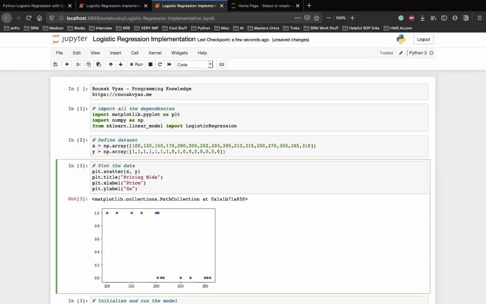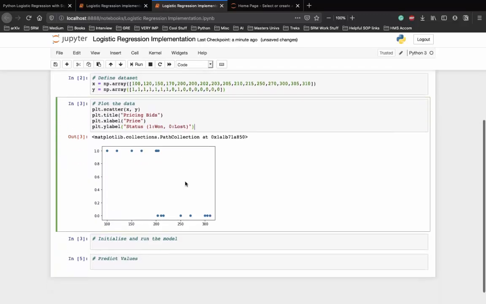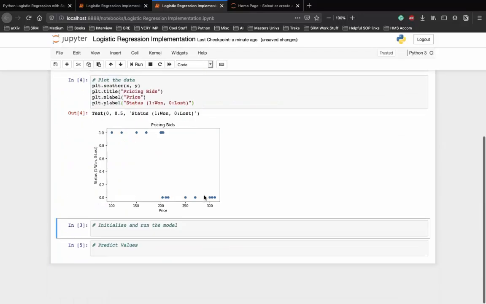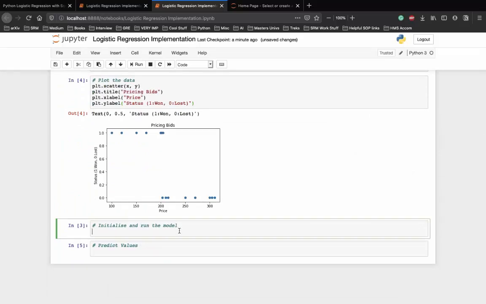So status 1 is a won and 0 is a lost. So here each point above represents a bid that we participated in. On the x-axis you can see the price that was offered, and on the y-axis you see the result if we won the bid or not.